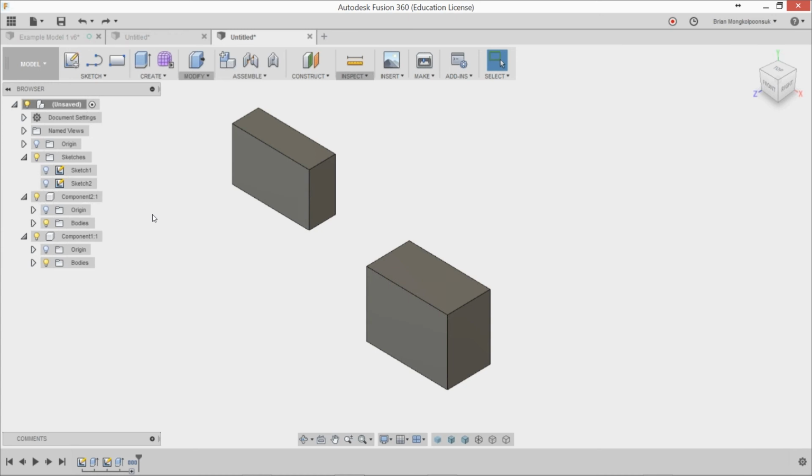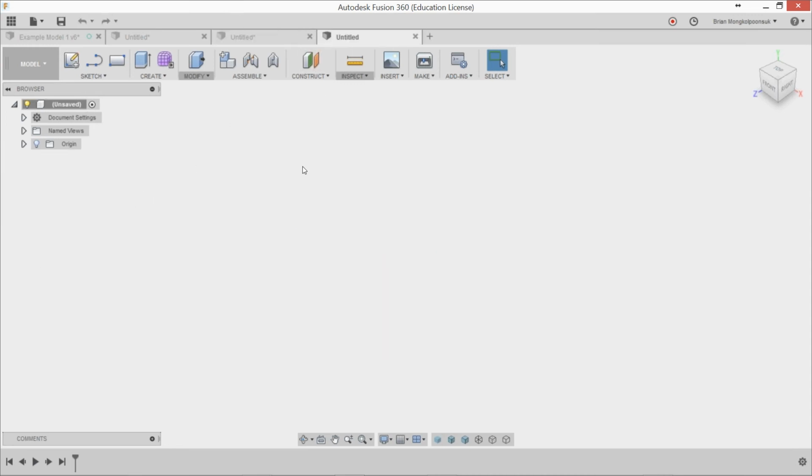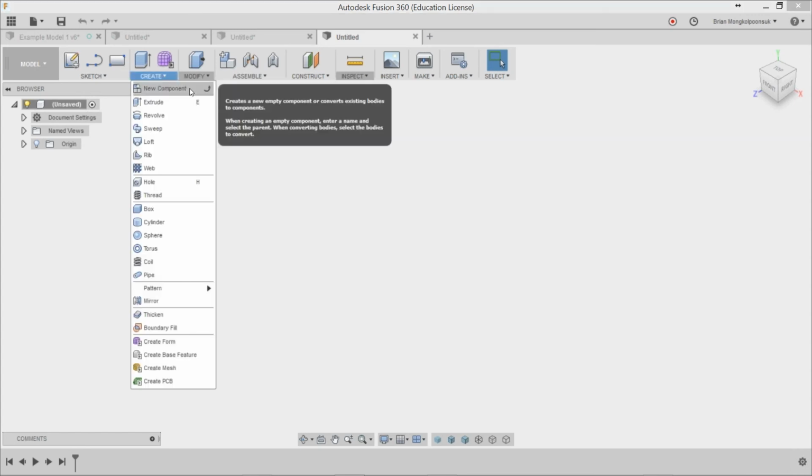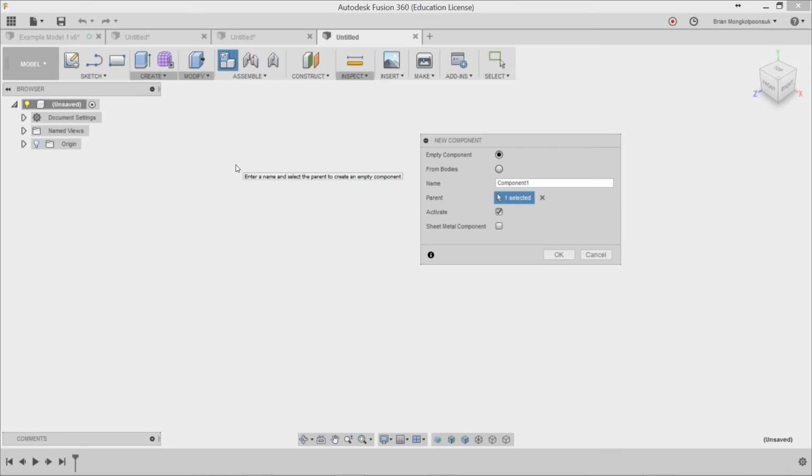So that's why I don't recommend doing it this way, although we normally do it this way, unless you don't mind the sketches being separated from the components here. And now I'll show you the right way to do it. Every time you want to start a new part or assembly, either or, you want to go here to create and hit new component. Now I know it's not all flashy and neon lights like, hey, do this first, even though we're used to going from sketch then modeling next. But this is the way you want to do it. Always start with create new component.